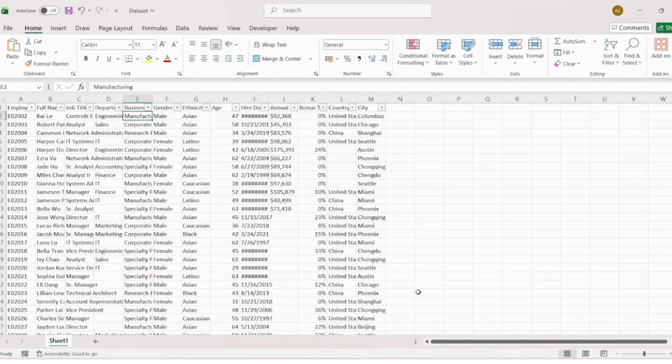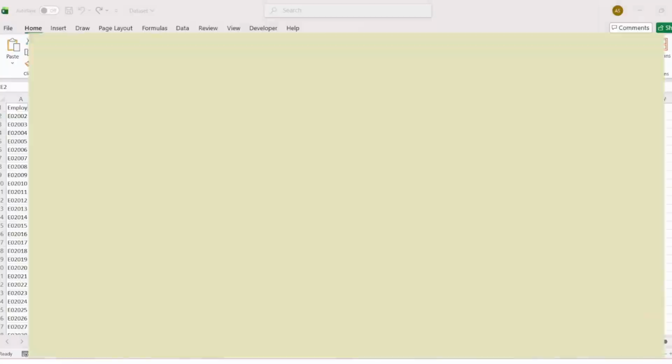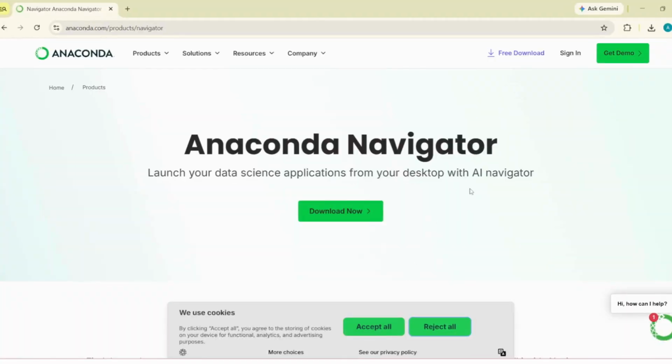We will do this in Python. For coding purposes we will use Jupyter Lab, and for using Jupyter Lab, please download Anaconda Navigator. In my system it is already downloaded.